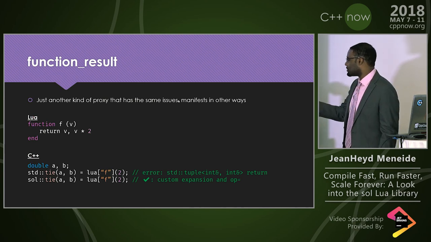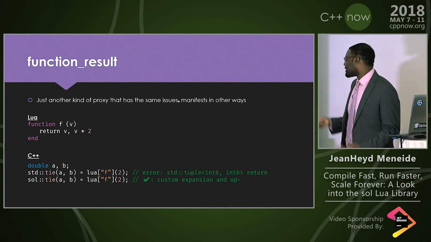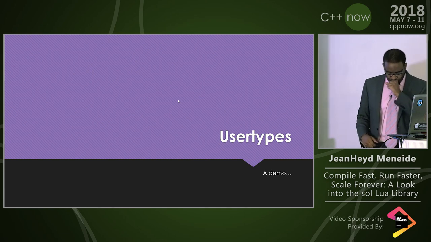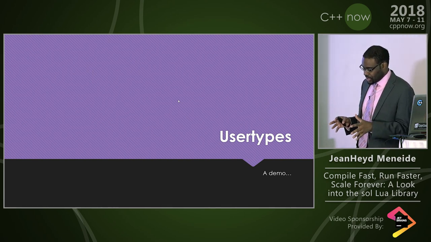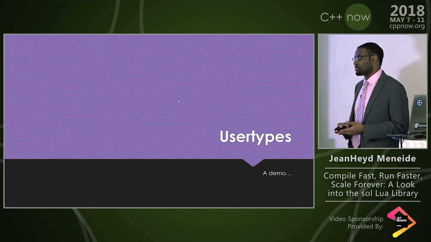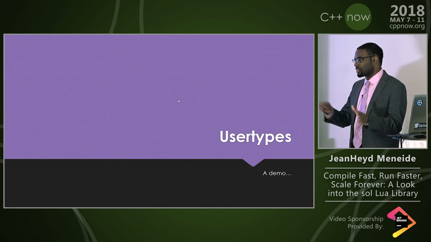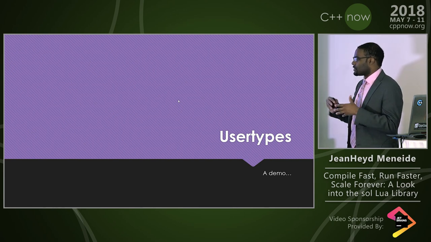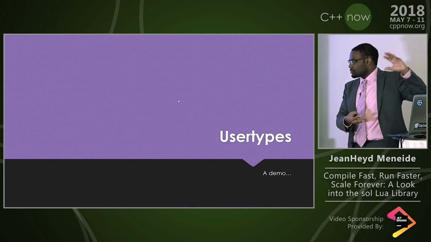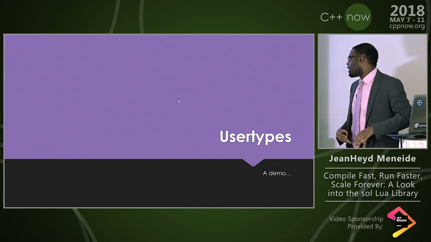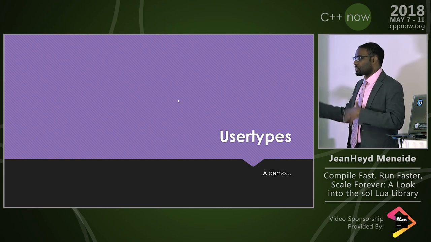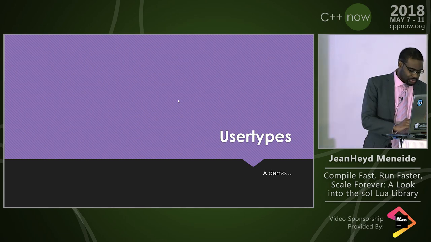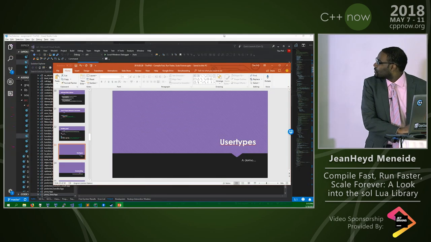So, like Lisa had mentioned before, I did go the hacky, terrible route. I kind of like doing this stuff, so why not? User types are basically everything that's not currently recognized by the system. So numbers, strings, functions, std::function all have getters and pushers that correspond to their Lua types. Then there's this badlands of user data, where you can do whatever you want with them. So what I decided is I was going to map all structs that weren't implicitly convertible down into this special thing. For that, I actually have a demo.